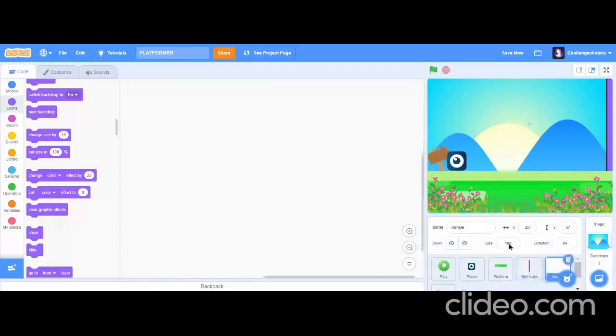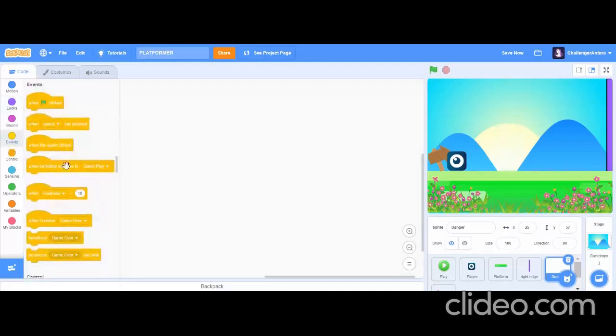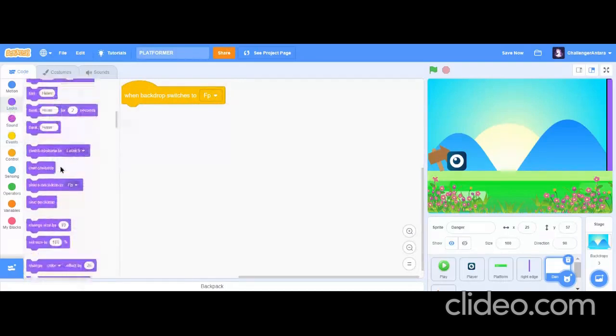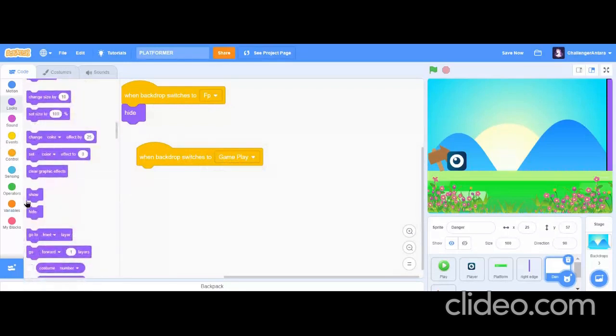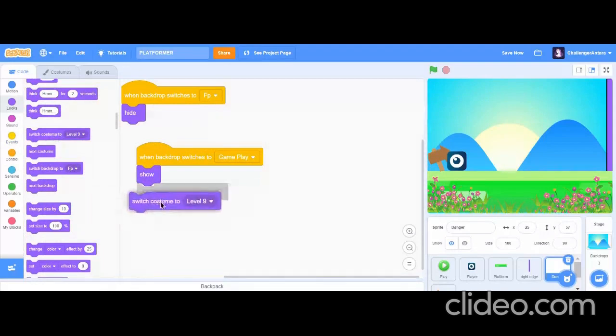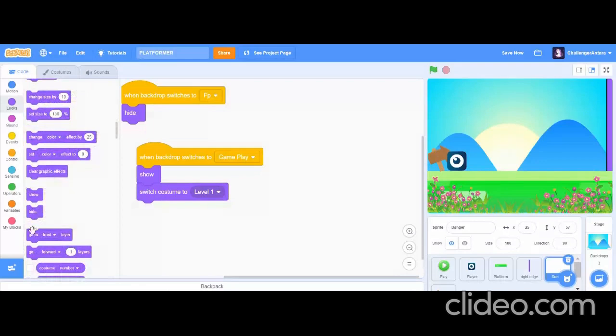Now let's go to the coding in the danger sprite. This too has some similar coding. When our backdrop switches to front page, we'll hide it. And when backdrop switches to gameplay, we must show it and switch costume to level 1, and it will go to front layer, otherwise we'll not be able to see it.